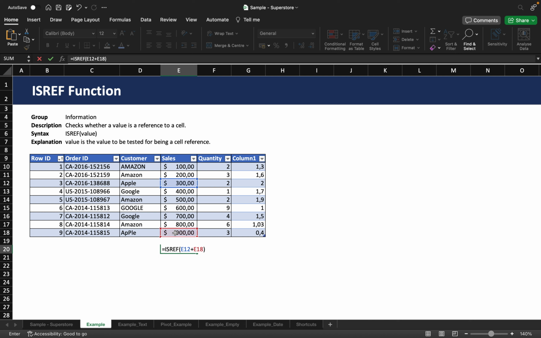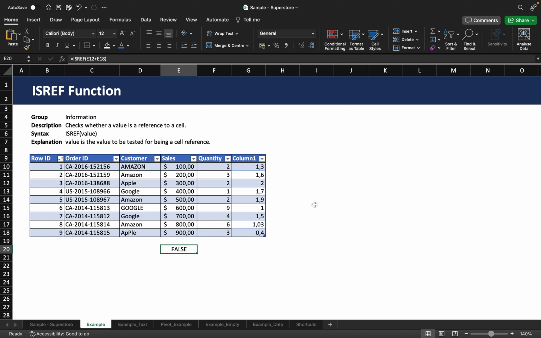I close the parentheses and I have a sum of two references. I hit enter. And I get back false. Why do I get back false? Because I'm now not referring to a cell, because there is no cell which is $1,200, because 900 plus 300 is 1,200.